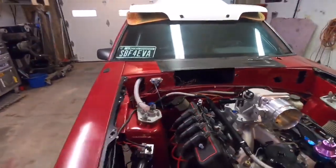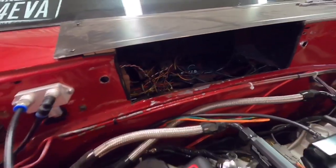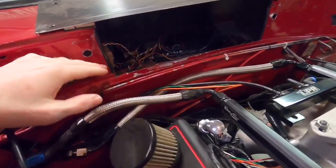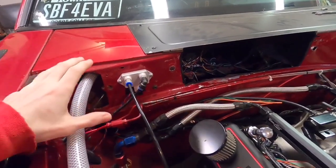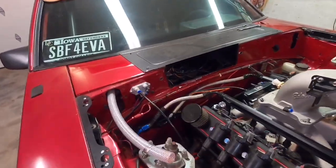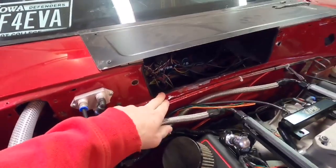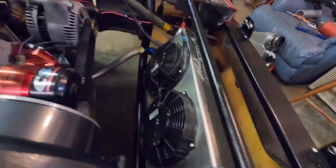I'm going to take it out of there because I want to seal the firewall. Look, you can see straight into the cab — I had to cut the inner liner and everything. Don't worry, all this will get fixed: it'll get welded in with a new patch from a new Mustang cowl, and I bought a Scott Rod panel that goes all the way across — it'll delete all these holes and look really nice. The fuel lines are right here and this wasn't 100% leak-proof, so just for safety, come hell or high water, the intercooler is going in the front bumper skin one way or another. Here's what the cooler looks like.